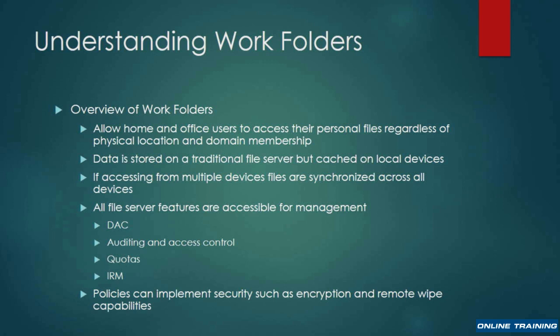And because it's on a file server running 2012 R2, you've got all kinds of file server features like discretionary or dynamic access control, auditing, and just general NTFS permissions, quotas, information rights management through ADRMS, which allows us to protect the documents and embed the protection in the document. So all of that could be used on this particular content. And we can have policies that implement security like encryption, as well as remote wipe capabilities. If the device needs to be removed from a connection because it was lost or stolen, we can secure that device using this feature.